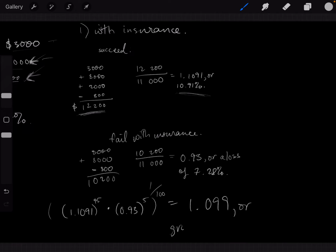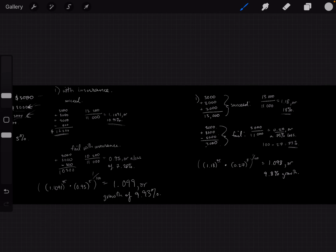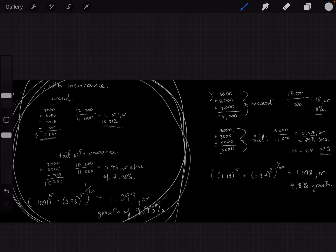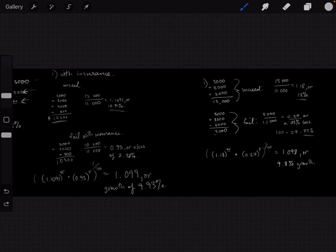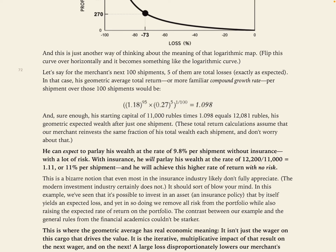Growth rates. Wow, that is interesting. Wow, that is very interesting. So actually, his example still works out. This part of the math that is happening right over here is not part of the book. That's just me playing around. But the point that he's making here is a very important one, and the math still works out. It's just not as big as the number in the book. The number in the book is 11%, or 1.11, per shipment.